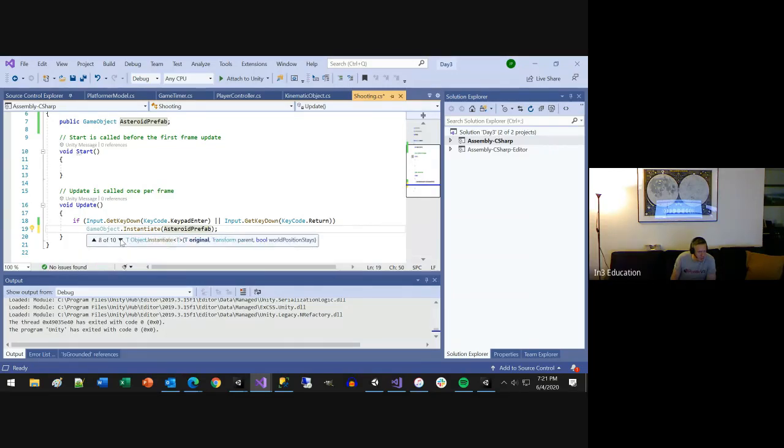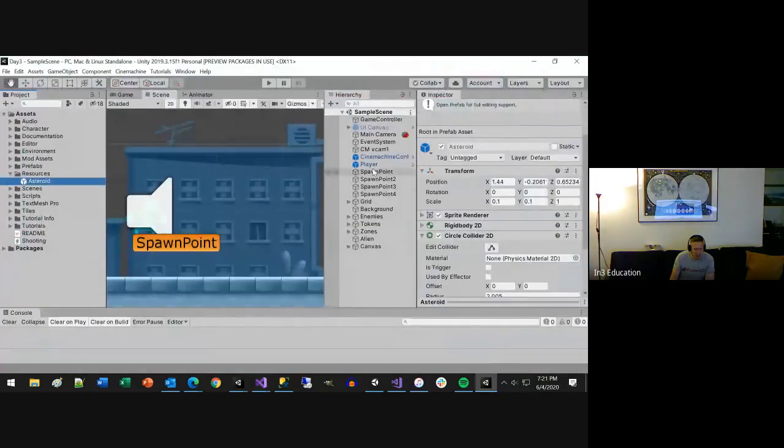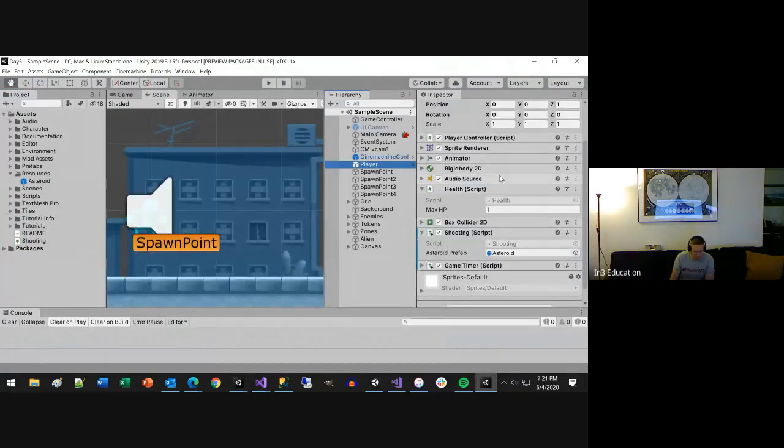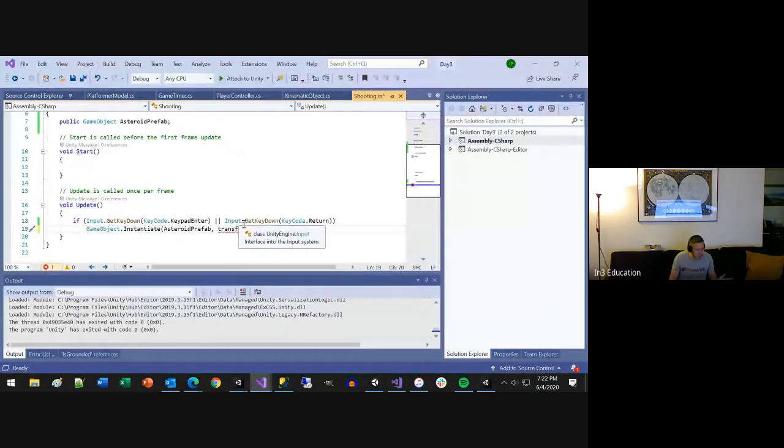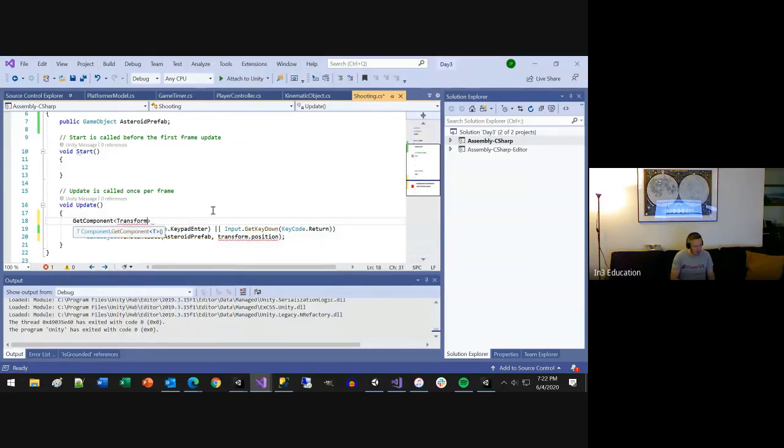Game objects. They did not give us a very good one. This is the best one. So the position we want is basically the player's position. So we're going to do transform dot position, because this particular script, this shooting script, is sitting on top of the player game object, the player transform. They're basically the same thing. Every game object has a transform, and every transform has a game object. And so now, we could also do get component transform. That also works too. If we did get component transform, this is basically the same as lowercase transform.